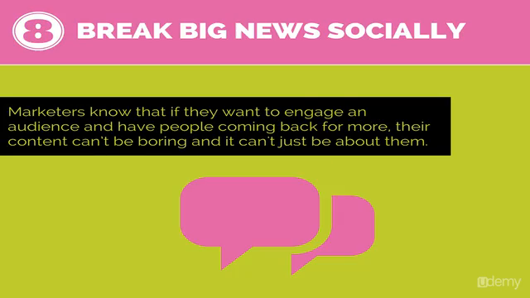Use your social accounts to break big news. Marketeers know that if they want to engage an audience and have people coming back for more, their content can't be boring, and it can't just be about them. One way to meet this need is to treat your social media channels like a newsroom for the most exciting and interesting news that matters to your target market. Of course, this means that speed is absolutely essential. 10 minutes can be the difference between your brand being a leader and your brand simply being a follower. Ask yourself what your audience is interested in right this minute, and how can you deliver it to them.